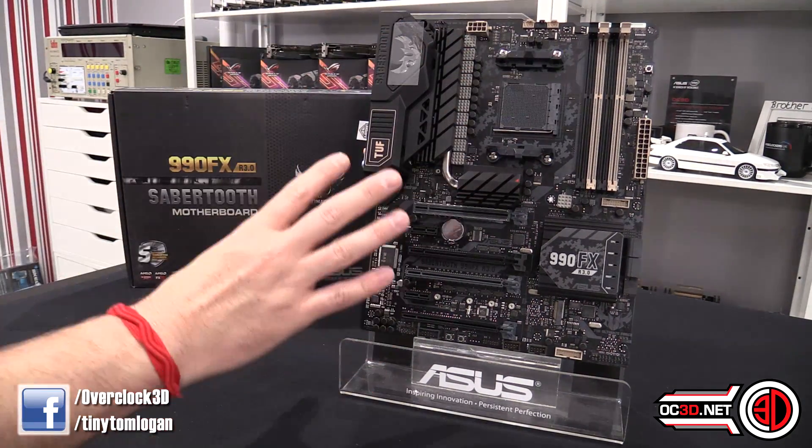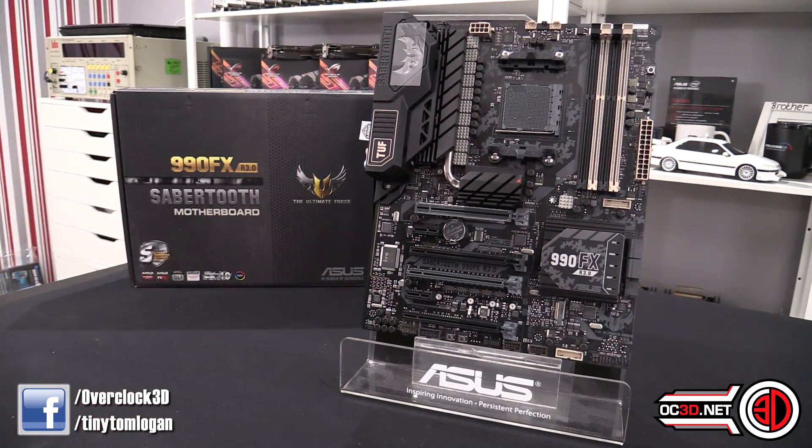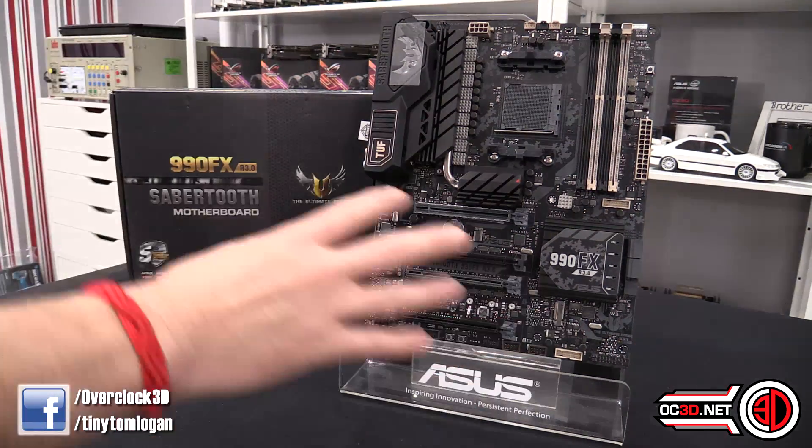We're just going to have a skim around the board. I'll explain why we're not doing complete testing — I did ask AMD for the top-end 8-core, just for a loan, so I could really put this through its paces. I've only got some of the lower-end 8-cores, the low-power models, that aren't really going to stress this or the power phases. There are 10 power phases just for the CPU. It's built to cope with the absolute top end, like the 9590, and AMD just don't have any available. If I try using my lower-end ones I've not really got anything to compare it to, so it all gets a little bit messy and we've decided just to do a skim over.